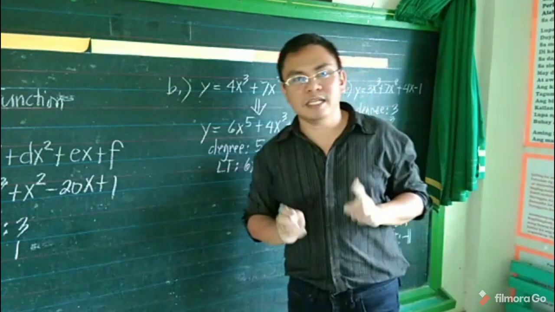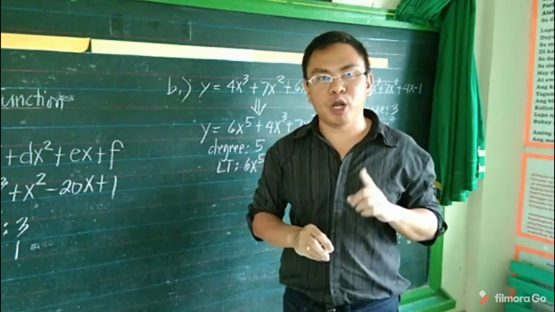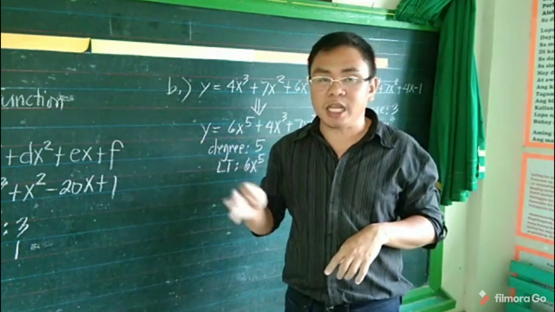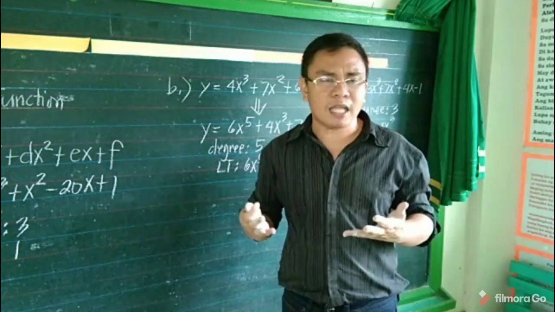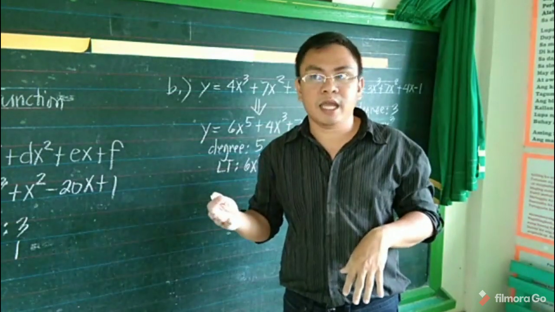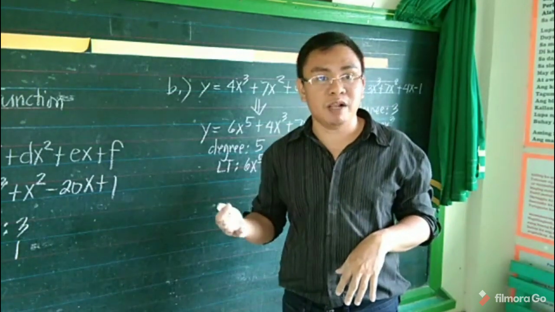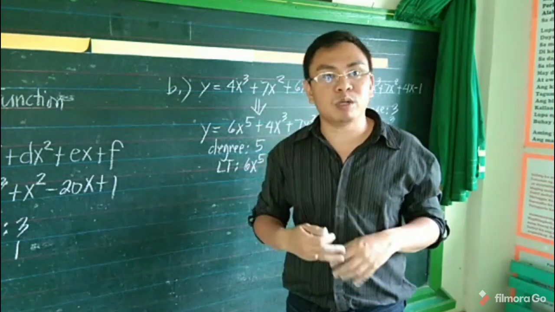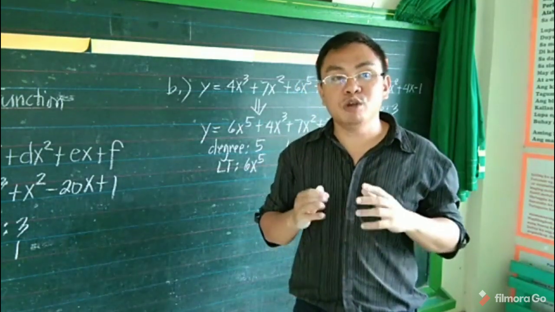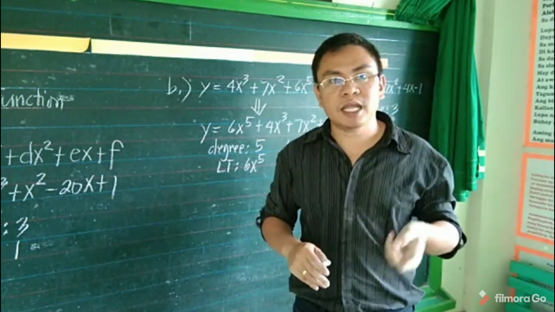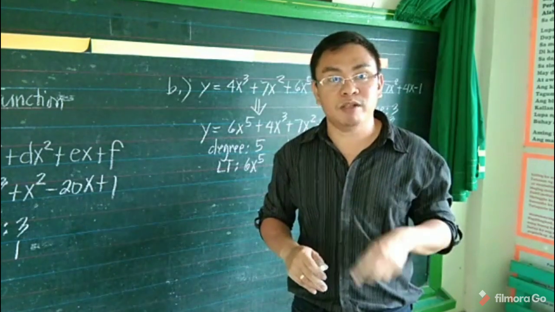So there you have it, guys, the different types of polynomial functions based on the degree of the polynomial. So they're actually the common types. There are still a lot of polynomial functions out there. But if in case you will be given polynomial functions with exponents higher than 10, you can actually name the polynomial function using its degree. You can call it, or you can name it, n degree polynomial function.